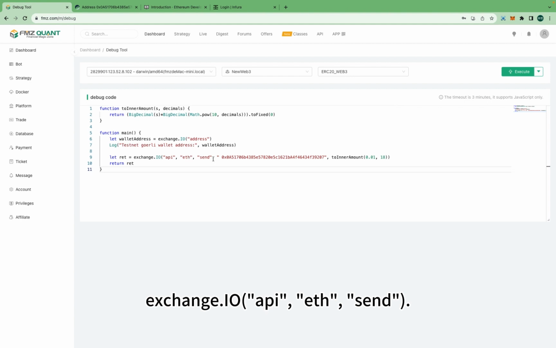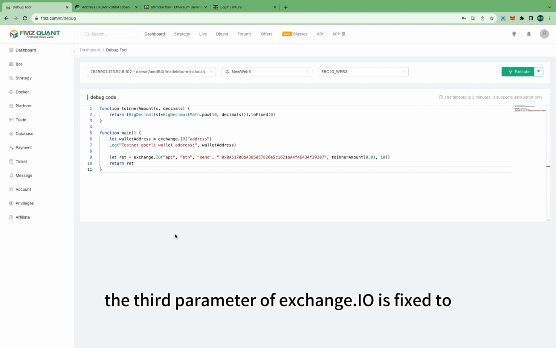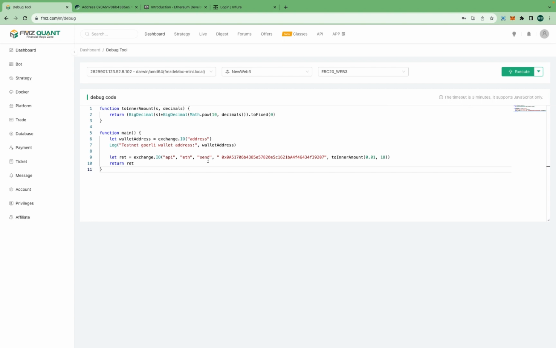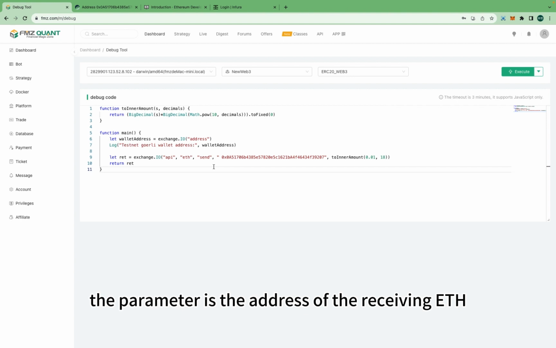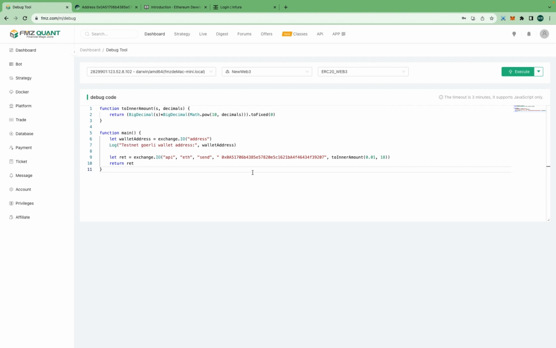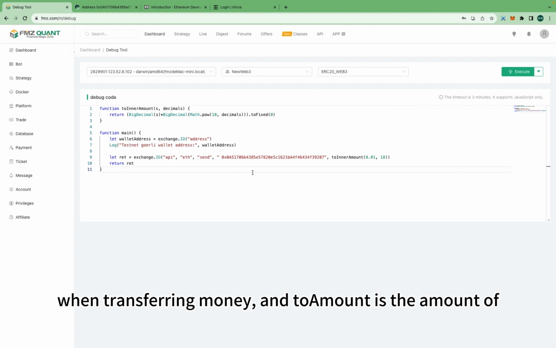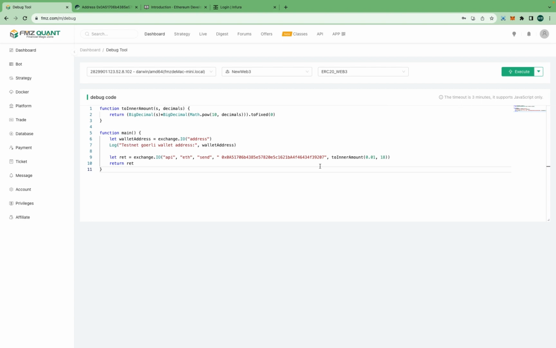Exchange.IO API "send". When used as a transfer, the third parameter of exchange.IO is fixed to "send". The toAddress parameter is the address of the receiving ETH when transferring money, and toAmount is the amount of ETH to be transferred.